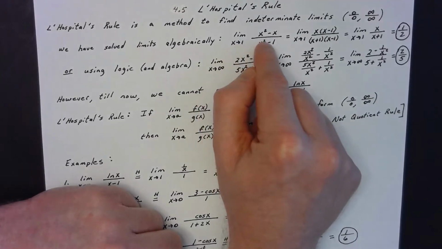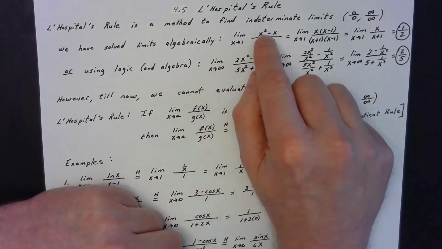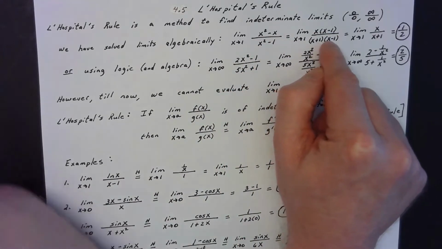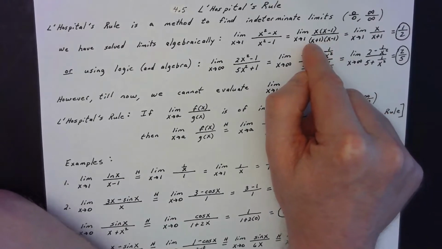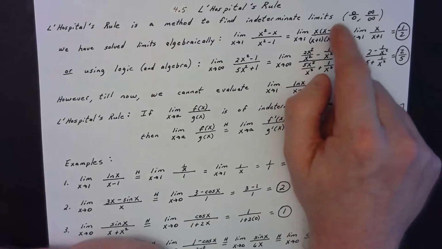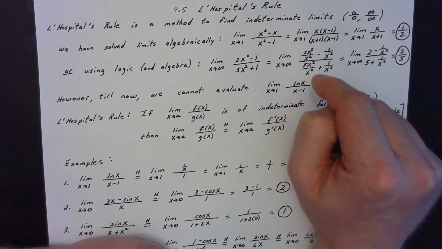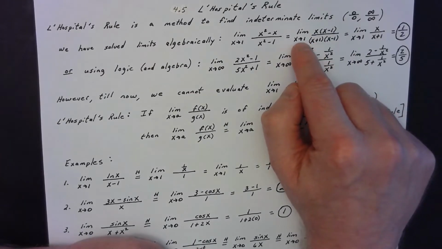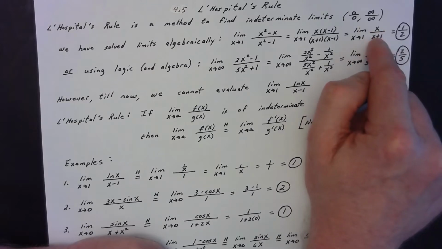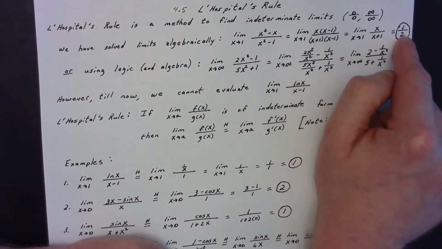So what we had to do when we solved these limits algebraically is factor the numerator and denominator. And every single time the limit existed, there had to be an algebraic simplification. So the factor that causes the denominator to equal 0 ends up canceling with the same factor in the numerator, and you're left with the limit as x approaches 1 of x over x plus 1. Then at that point you can evaluate the limit. If you plug a 1 into this function, you'll get your 1 over 2.